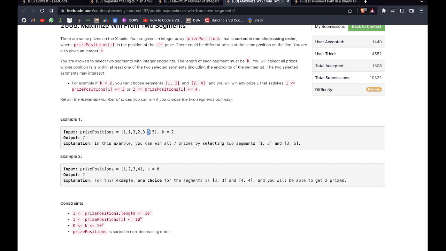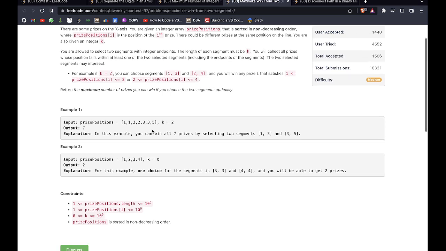So we will consider this as one range, and then we will take another range from the element that is just 1 plus the last element, so it will be from 5. So we will consider another range from all the elements that are 5 and ahead of 5, and we will consider the maximum number of integers that we can choose from the given range, and then we will include that in our answer.